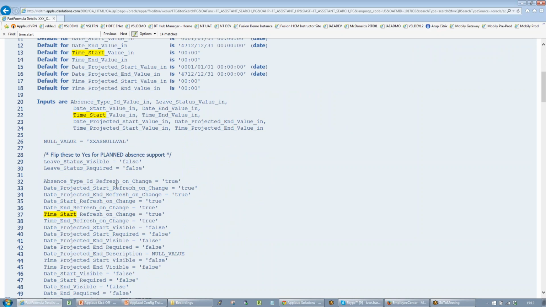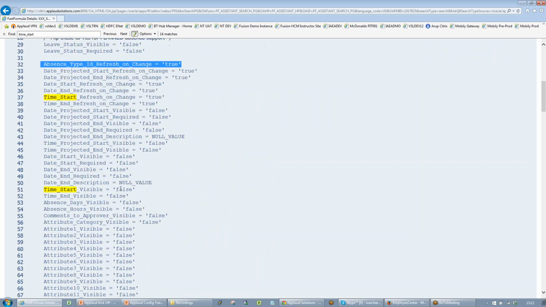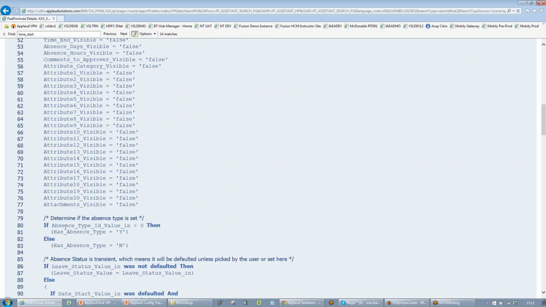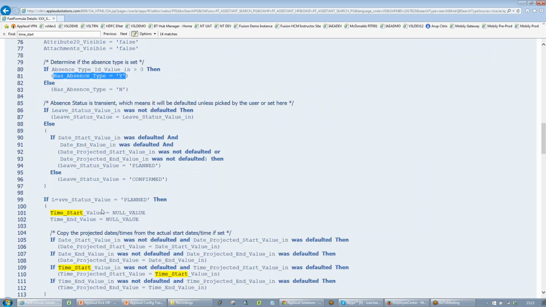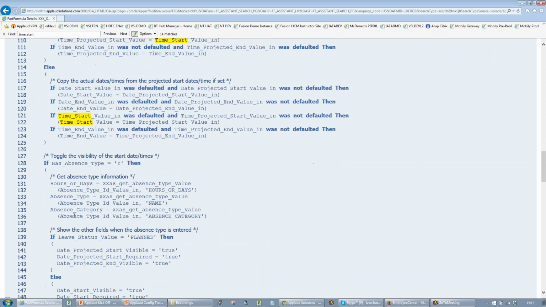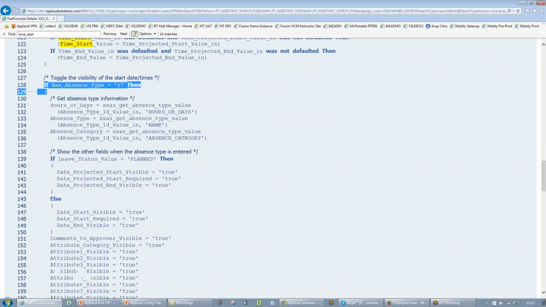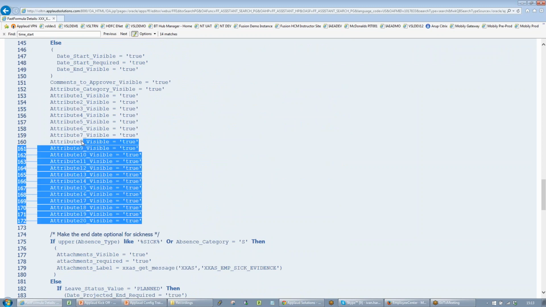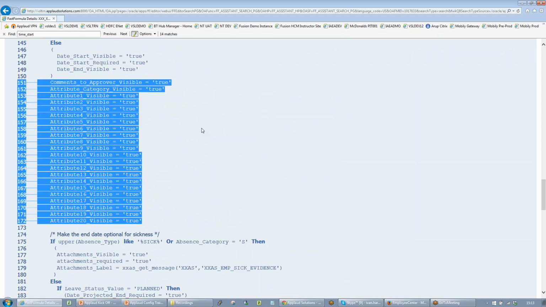And in this case, the first time you run through it, absence type will be empty. Second time you run through it with absence type set, it's going to have a value. So we say has absence type equals yes. And then we go through this big bit of logic here. If has absence type equals yes, then you start setting visible to all those fields, and they show up.